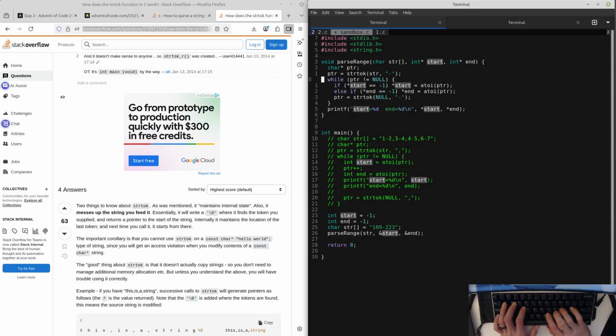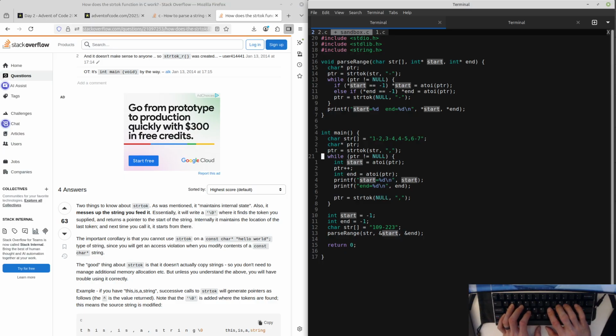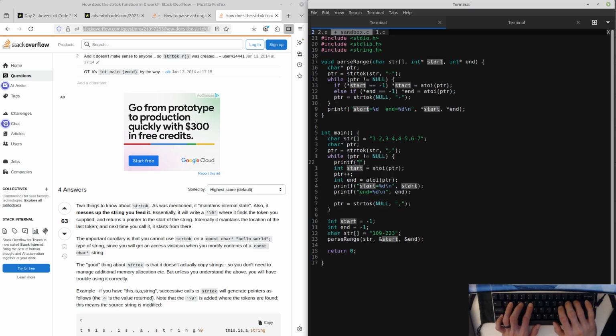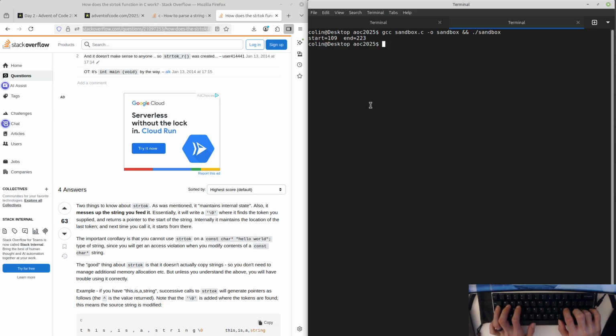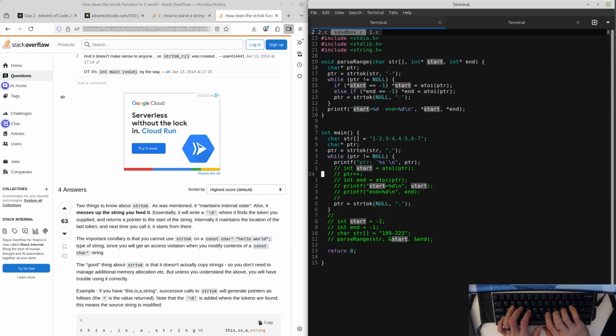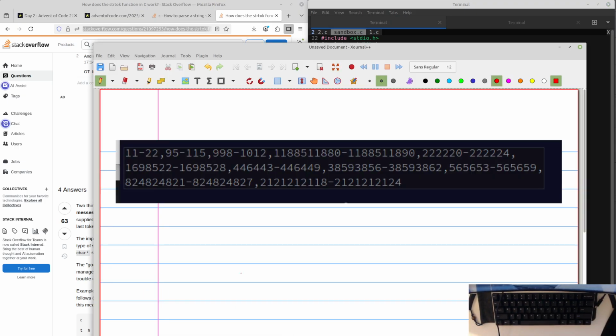That parses a single range. And then this logic here. So our string is, what's the thing, if we print out the pointer as a string, although we probably don't want to do it like that, we probably want to do it like this. And let's just not do any of that or any of this. Right, it has all those individual strings. Because, again, what's happening, based on that quick Stack Overflow answer I saw, you have a string like this.